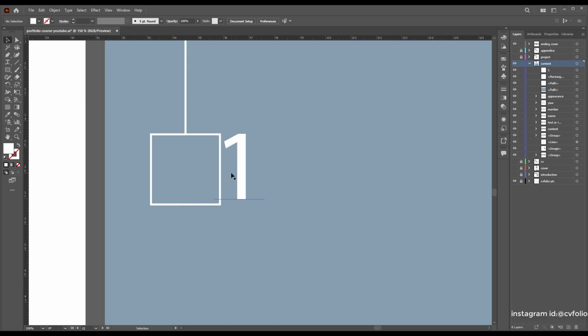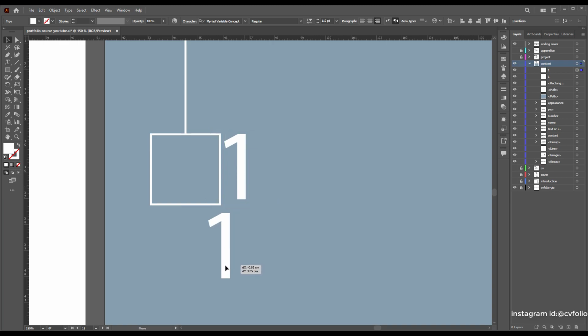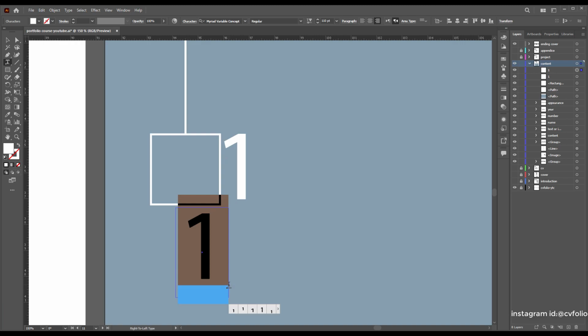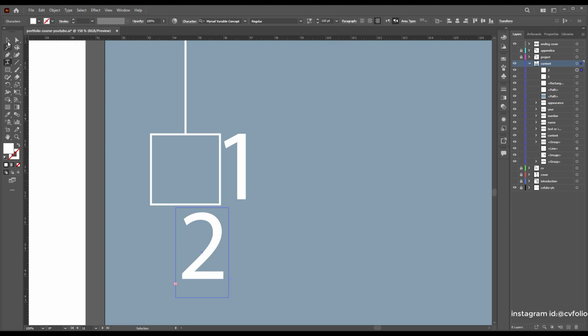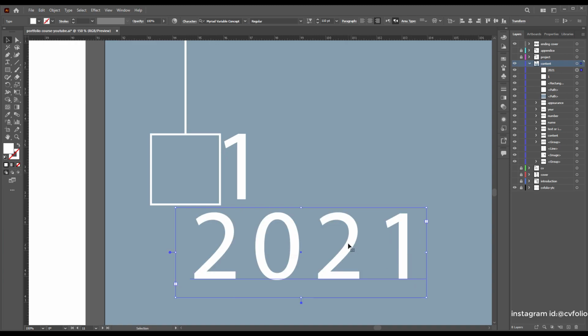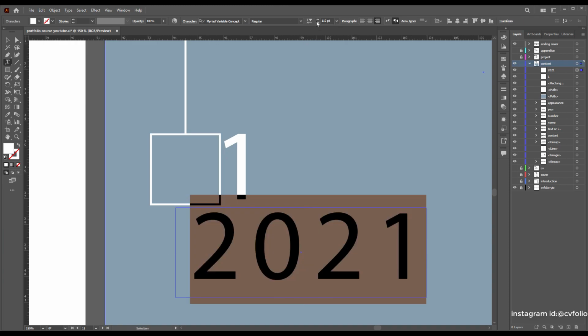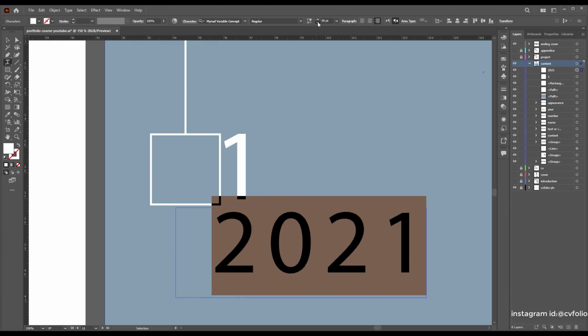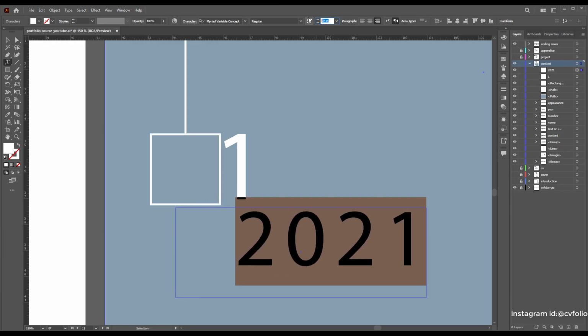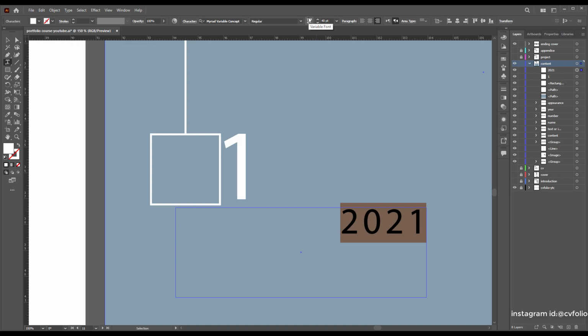Now I want to create the year, so I click on it, Ctrl C, Ctrl F, and I have this number. Double click, and I type, for example, 2021, and I do this: double click, Ctrl A, reduce the size of the font, or 20 maybe. 20 is too low.